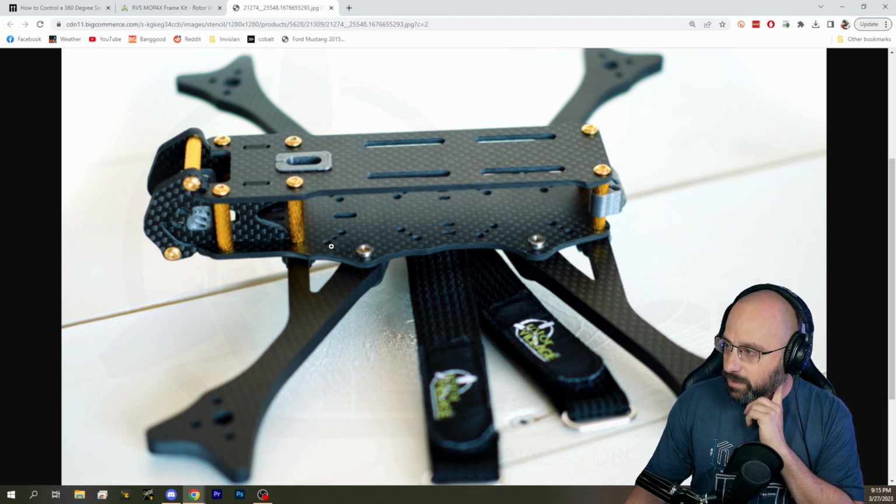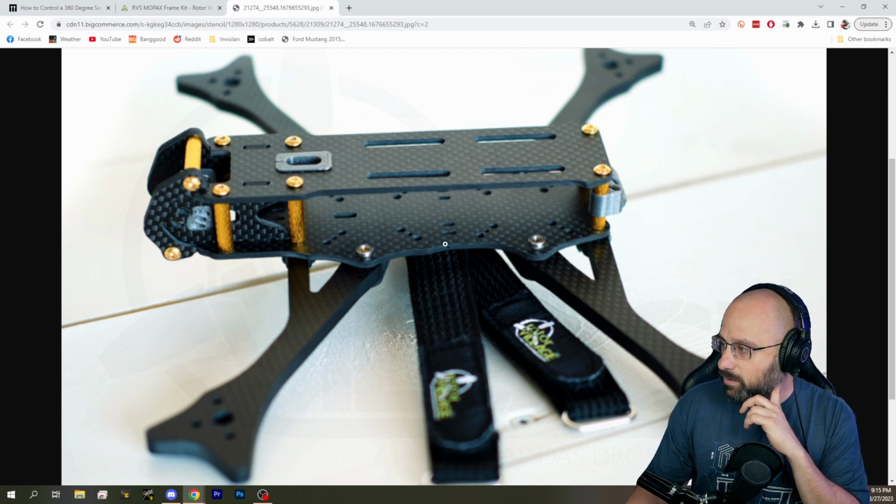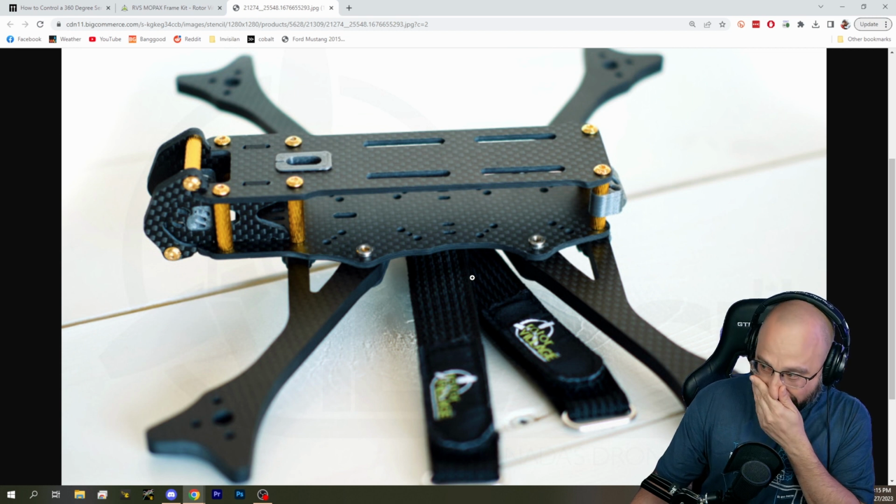It has mounting for 20, 25, and 30 millimeter. That's good. It's got 2 sets of mounting, and both of them can take a 30 millimeter. So you could pretty much mount whatever you want. That's nice.